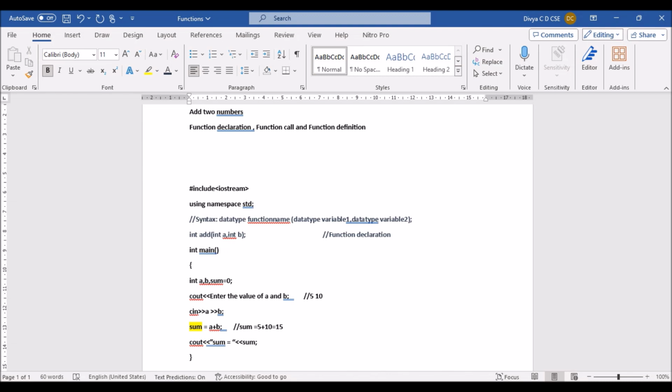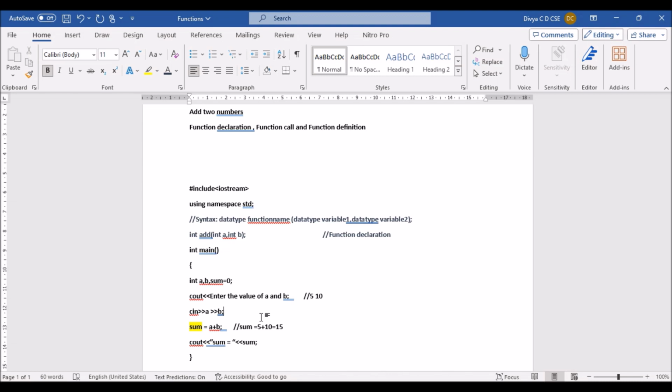Call them inside. So where should the function call be? They will enter from the main door, so inside the main function should be your function call. The function call is always written inside the main function. Even if it is addition, subtraction or multiplication, anything, you can write plenty of function calls inside the main function, and you can comment and uncomment whichever you want and whichever you don't want.